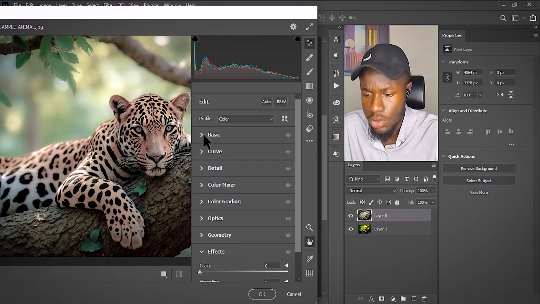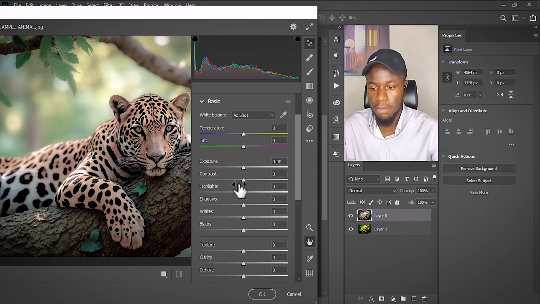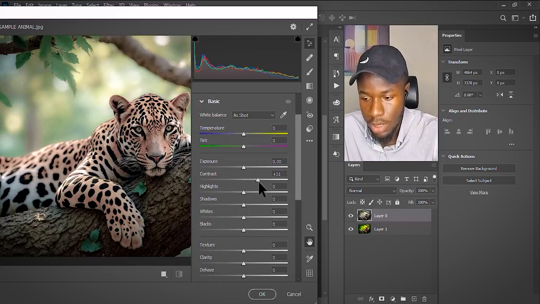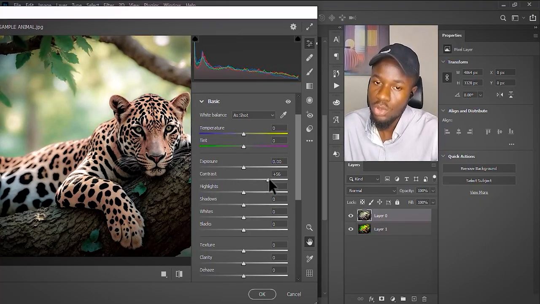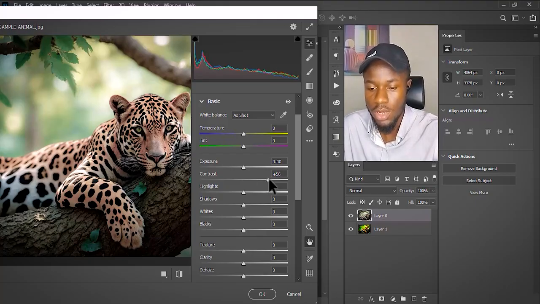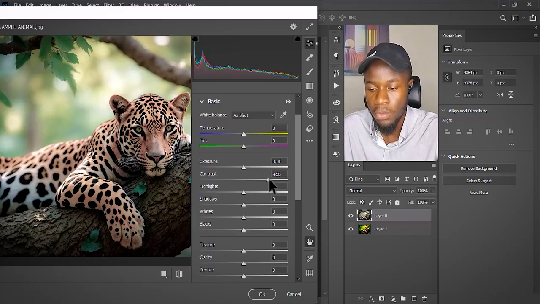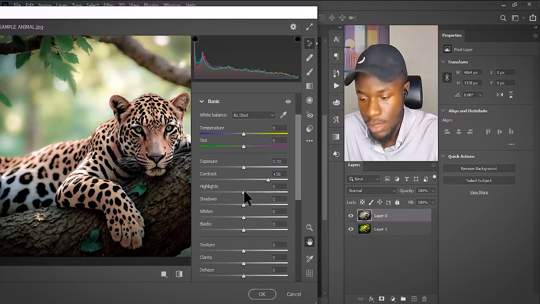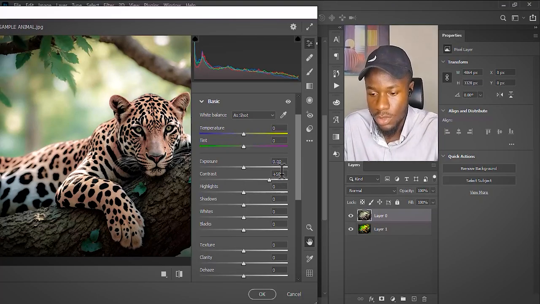Okay, so the first thing I'm going to do is to add some contrast to this picture. So I'm going to increase my contrast a little bit, and then take note, there is no specific figure on what I'm about to do now. So your image, the figures that you would use for your own image or for similar image may be different. So whatever I'm doing now is peculiar to this particular image. Okay, so I've added some contrast to this.